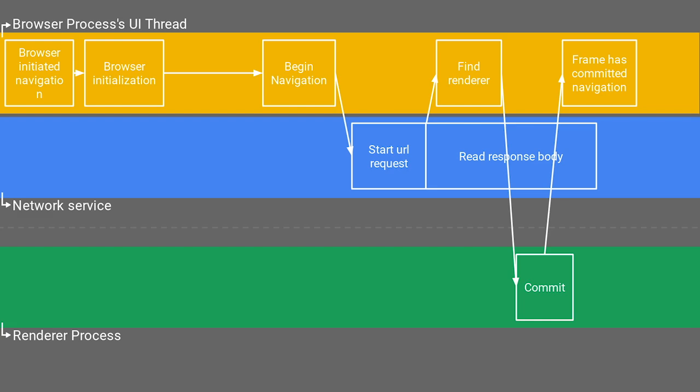At this point, the navigation flow is basically finished, but nothing is shown on the page yet. The throbber is still spinning, and the next step after that is the loading phase. This is where the renderer is going to read the response body, parse it and render it into a web page. And once that's done, it will let the browser know with another message and say, OK, load stop. This page has finished fully loading at this point. So this is a brief overview, and I'm going to dive into all of these stages in more detail as the talk goes on.